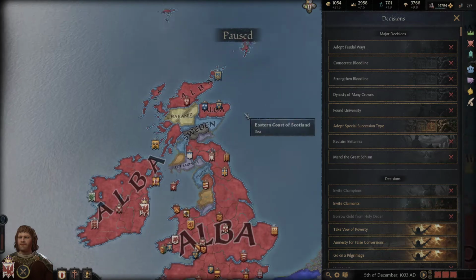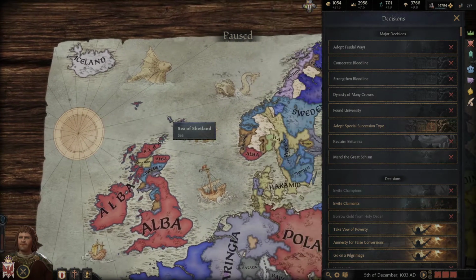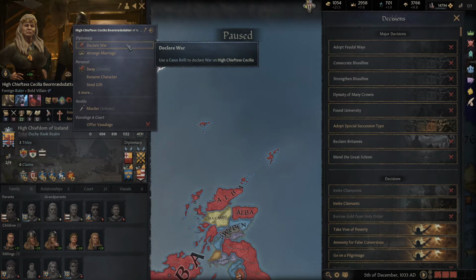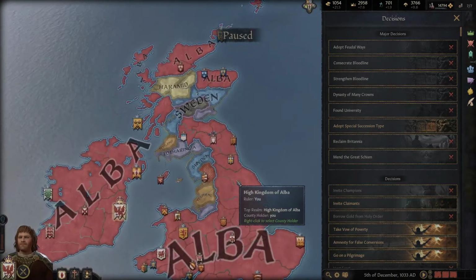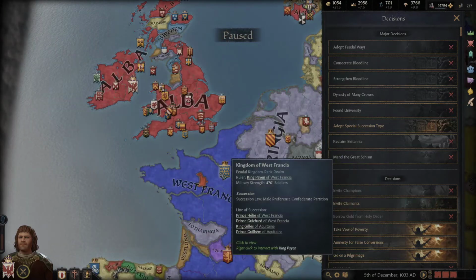I want to put all this under my control. I forget that I own this a lot. What's Iceland own? They own nothing. Would you want to be a vassal? No. No, you do not. Okay. We might go up to Iceland at some point and take it. Just because we can.